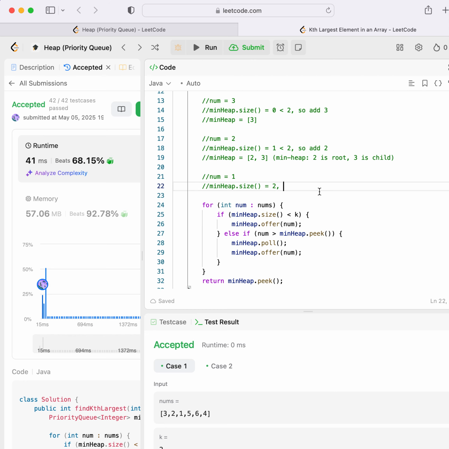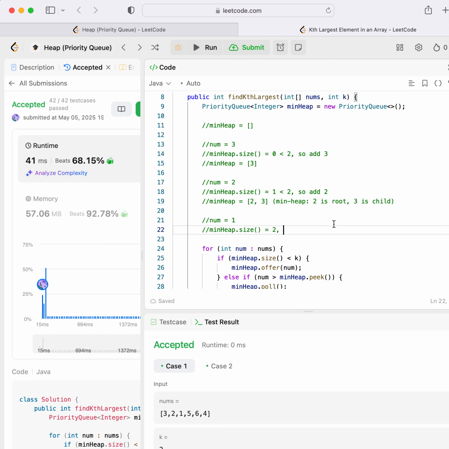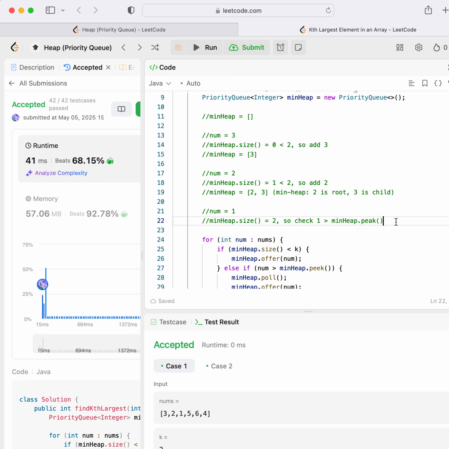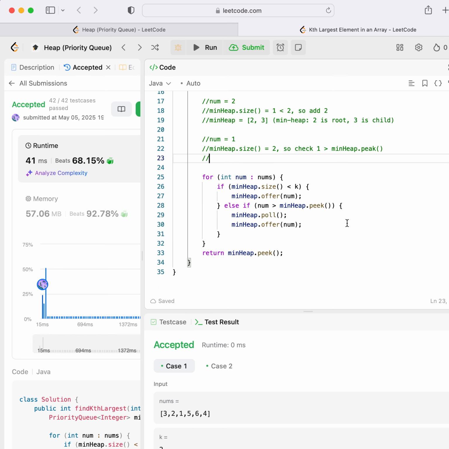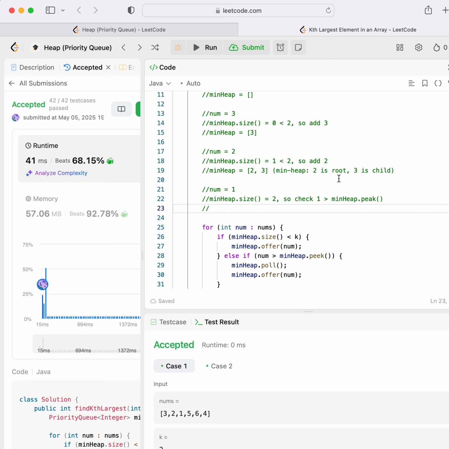So here what are we going to do? We are going to check if 1 is greater than min heap dot peek, which is basically 2. So min heap dot peek gives us 2. So we are checking if num is greater than min heap dot peek.